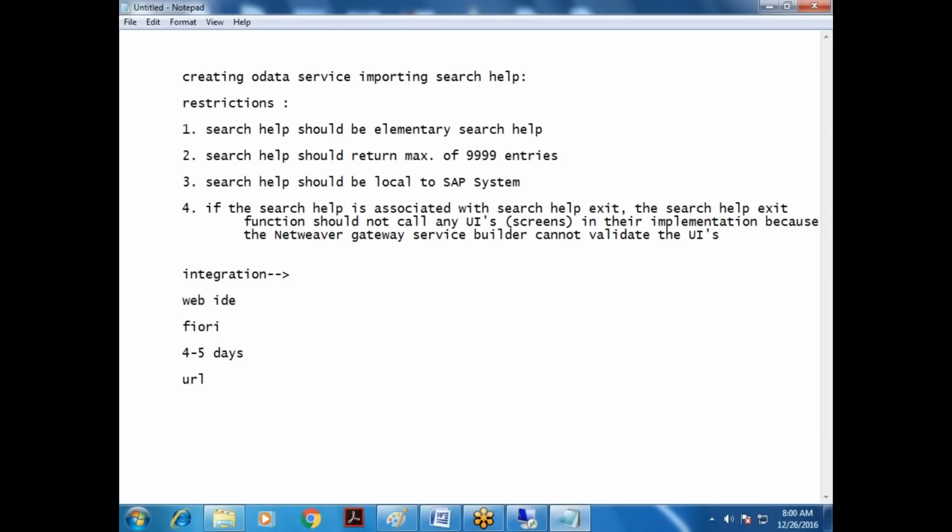Yes, compulsory. But for a UI5 application, whether in Eclipse or Web IDE, we don't require any additional configuration. If you take HANA, yes, it requires configuration. So for Web IDE and Eclipse, we can directly call the URL and consume the data.